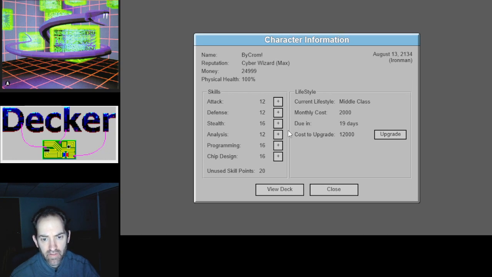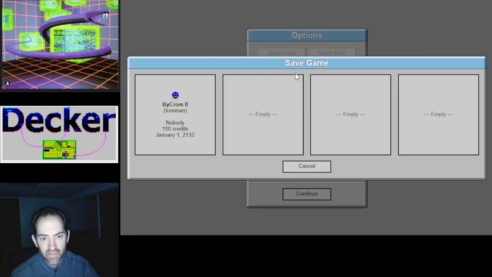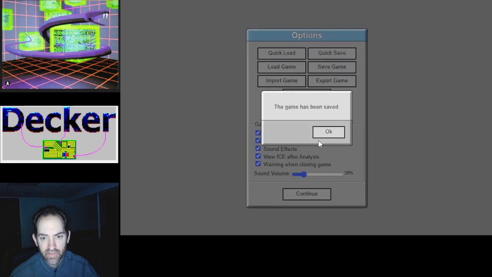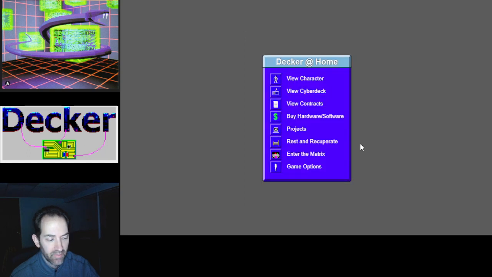And yeah, so I have 16 ship design, 16 programming, 16 stealth. My next priority is usually attack. Save game, we'll put this in slot 2. Alright, anyway, I just wanted to show you some of the other options that you have when you're running systems.